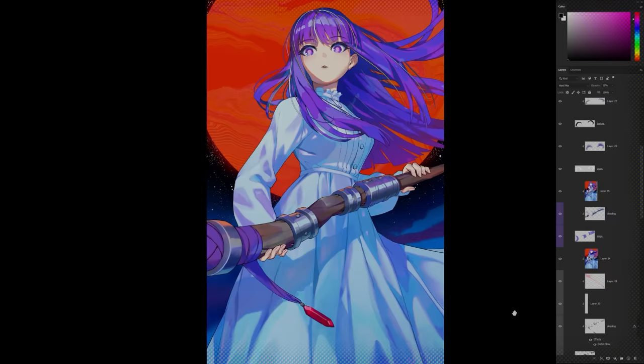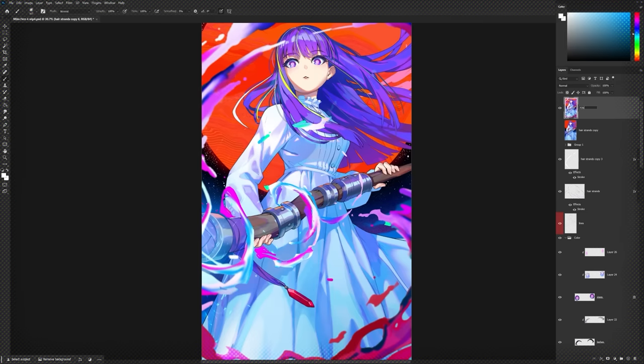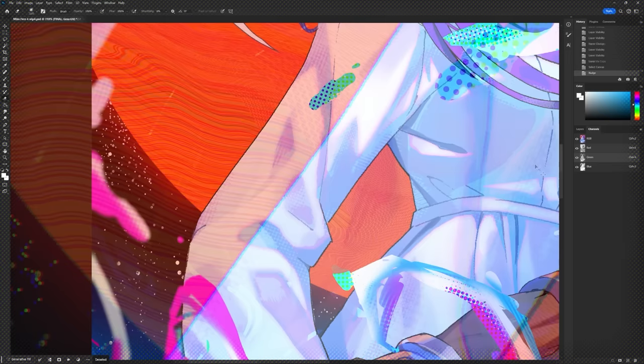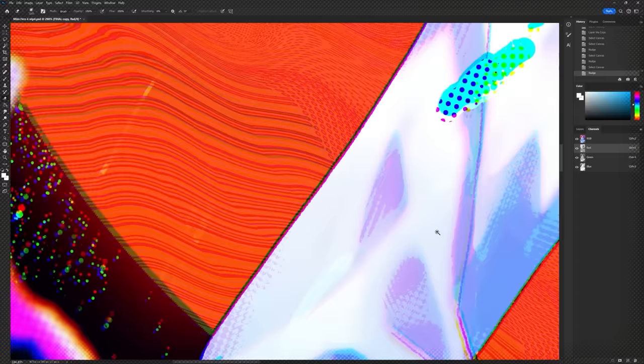Finally, she'll add a chromatic aberration pass. We can do this by first creating a flattened copy of the painting, and then going into the channels where we just have to nudge each of them by a few pixels, which should create the effect. In Photoshop, you can also use the lens correction filter for the same effect. It's a little too much to have it everywhere, so you just erase the center of the layer, and voila — now it's only found on the edges of the painting.